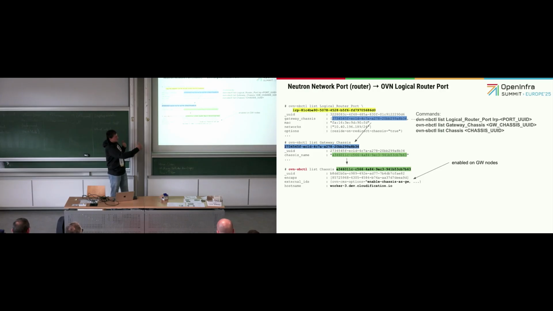And there will be the list of these chassis. This chassis actually presents the physical hypervisors for the nodes, gateway node, where these ports belong. And by the next command, list gateway chassis, you will see where exactly they deploy. And then the third command, the most important thing, is that here you already go not to the north database, but the south database. So this is already a different database. And here you can see the host name where this port is actually deployed.